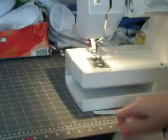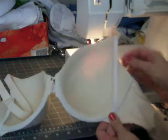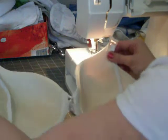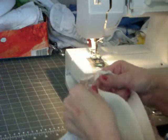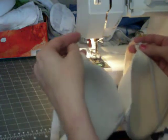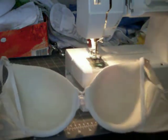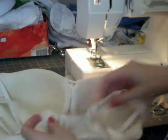And now this is the completed conversion. And as you can see, here we've got the two ribbons. Again, I use the ribbon elastic, so there's a little bit of give in it. I have a Bravado nursing bra, and it uses the same type of elastic, so that's why I chose that. It was my most comfortable bra, but it was purchased at about 38 weeks in my pregnancy, and the band around it has stretched, and with the weight loss of having the baby, and now our baby's at 9 months, it was too big. So this was one of the bras that I used early on in my pregnancy when my size first started to change, and decided that I'd like to be able to wear it again.